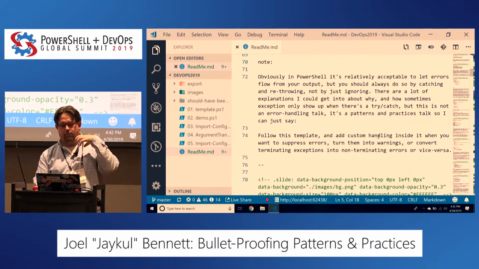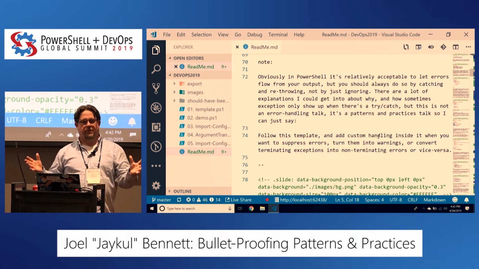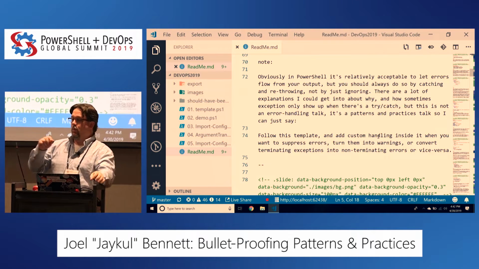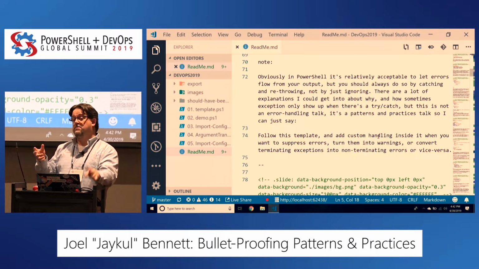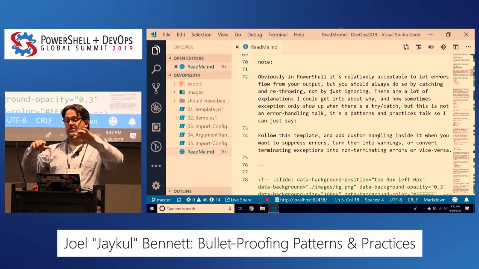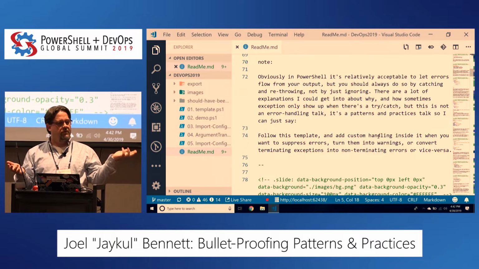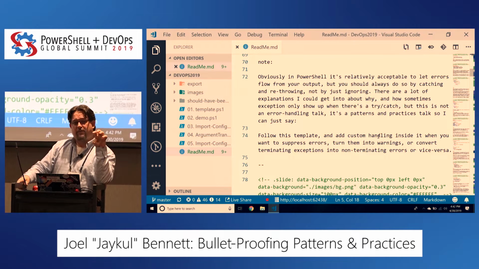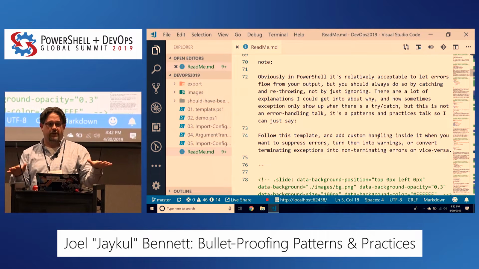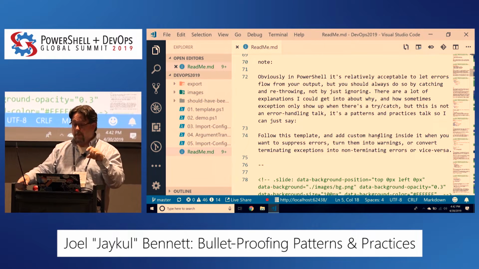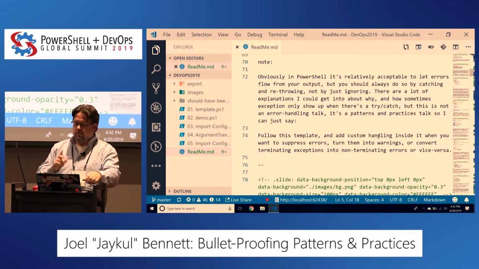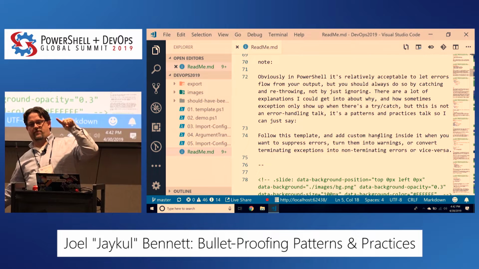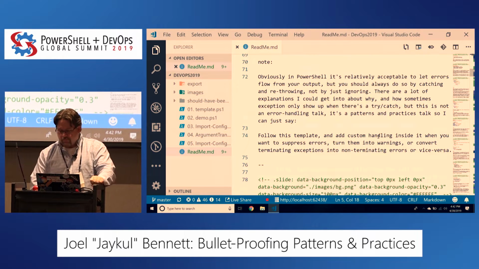But essentially what we want to do, I'm going to just show you a template. I could give you this whole speech about why exception handling and error handling in PowerShell is weird. And sometimes exceptions aren't exceptions until they're wrapped in a try-catch. Did you know that? True story. Depending on the value of error action, exceptions can be completely suppressed just by setting error action until they're wrapped in a try-catch, and then all of a sudden they show up, which is really bad if they happen 4 levels deep in your module stack, right?